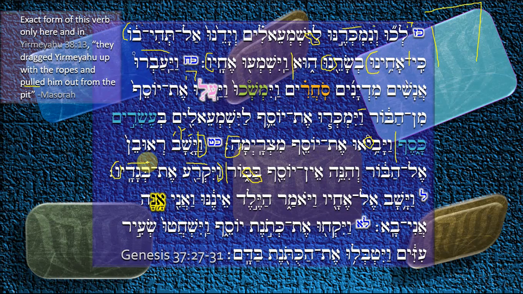And the interesting thing is, I can't remember which sage. I'd like to give credit, but one of the sages. Oh, I think it's even Ezra. It could be wrong. One of the sages explains that when it says that they sat down to eat, remember on the previous page we mentioned Vayashvu le'echol lechem, they sat down to eat bread, right? That the way that shepherds would eat is that half of them would sit down and eat, and the other half, or a few of them, would tend to the sheep, tend to the flocks, right? To make sure a wolf doesn't eat them while they're eating food, right? And then they change. When the one batch was done eating, it's like a shift, right? Taking a shift break. Right? And so that explains very nicely why Reuven was not there. It's because if you don't know this tradition of Israelite shepherds, you're going to think, there's always kind of a weird thing, like, why did Reuven leave?